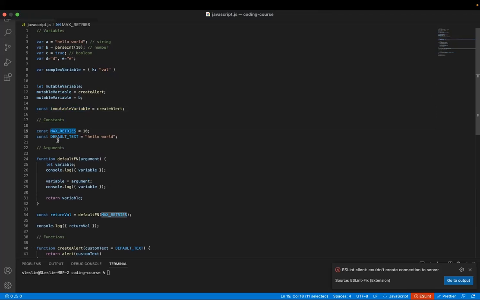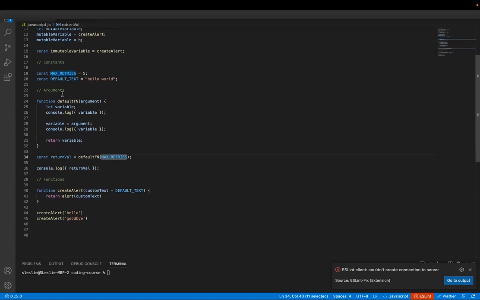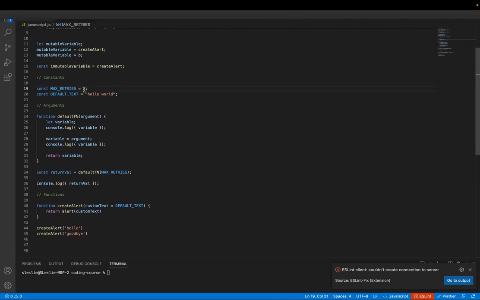And using the all caps convention lets me know that this is a constant in the file that I'm working on and that this value should always be this value. So max retries should be constantly 10 unless I change this for whatever reason to 5 or whatever. But anywhere that this is being used in the code, I know that it's being referenced to one place, and that one place is going to be an unchanging value. It's not going to get dynamically updated by JavaScript. So there's not going to be a function here that says turn max retries into 10.